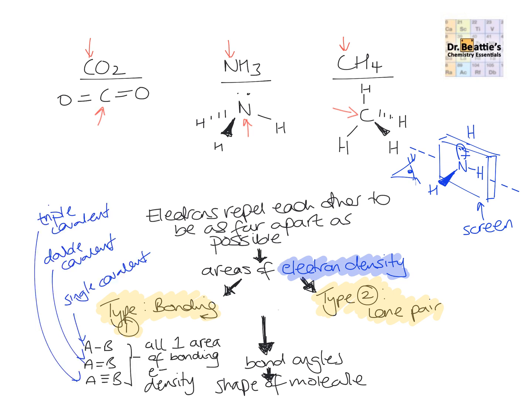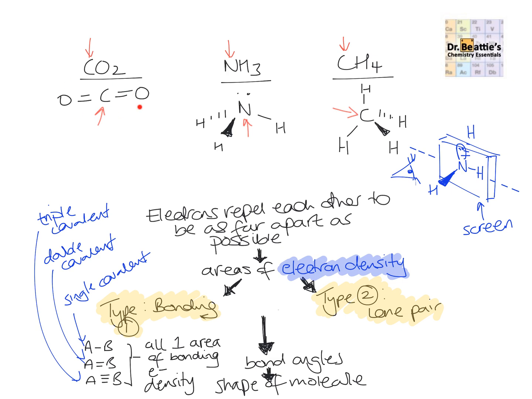And this kind of makes sense because no matter if you've got one pair of electrons, two pairs of electrons, or three pairs of electrons, they're all occupying pretty much the same space, okay? So they're all one area of electron density, whether it be single, double, or triple. And this is really key because lots of people make the mistake of counting, for example, a double bond as two areas of electron density, and then the next thing we look at is not actually going to work correctly if you do so.